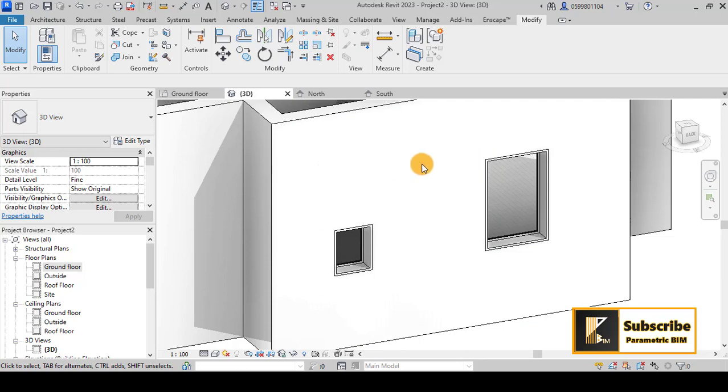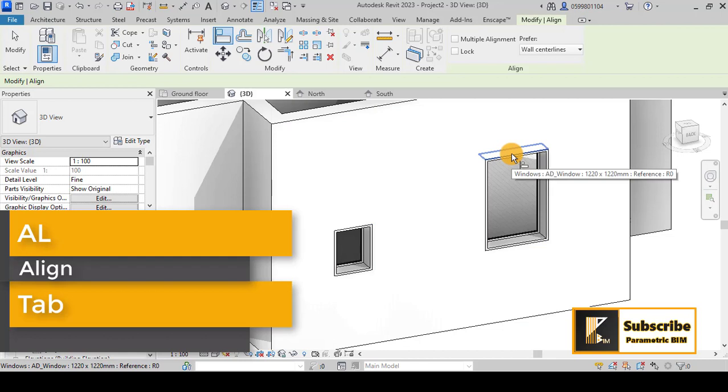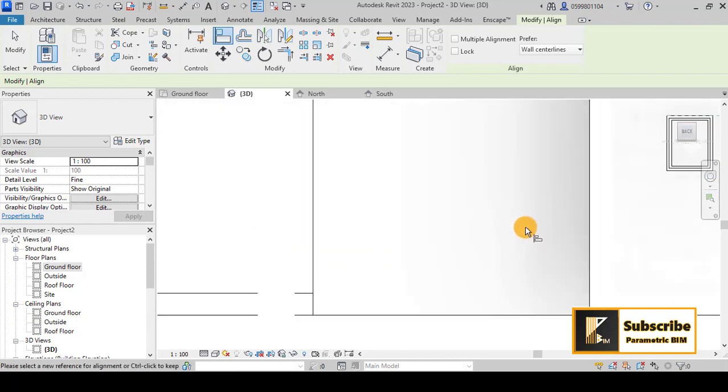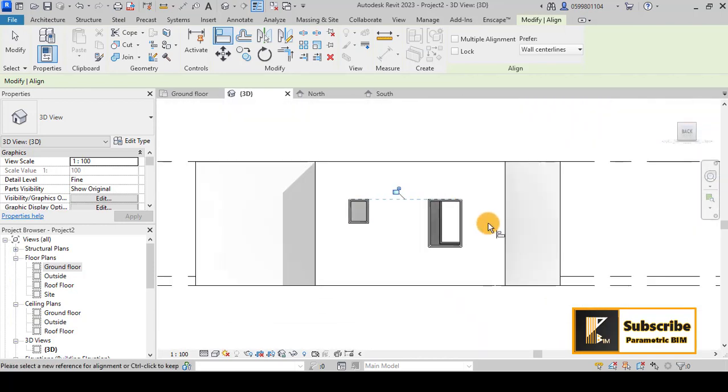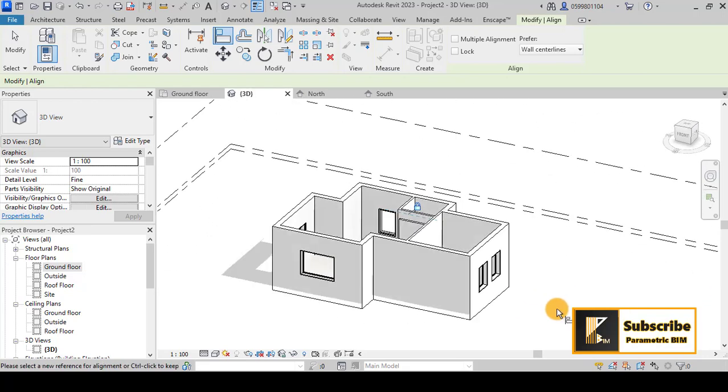So I will go to align and also click tab here to tap the top of this wall of this window and align the window of the bathroom to it. You have the opportunity to lock them together. So now we have done with the windows.